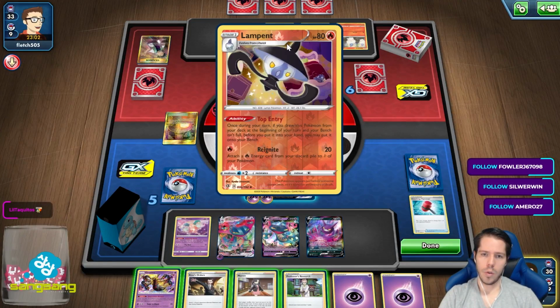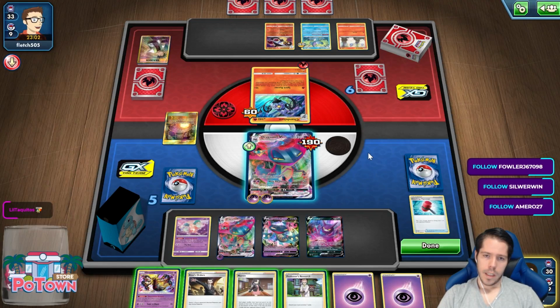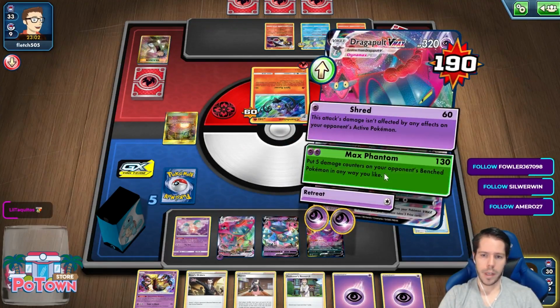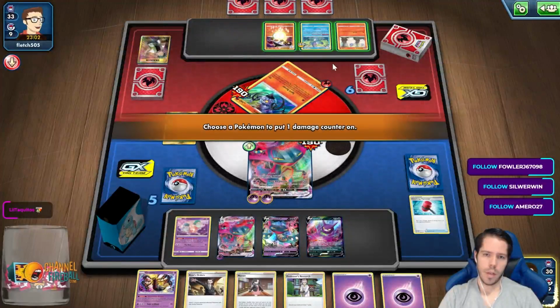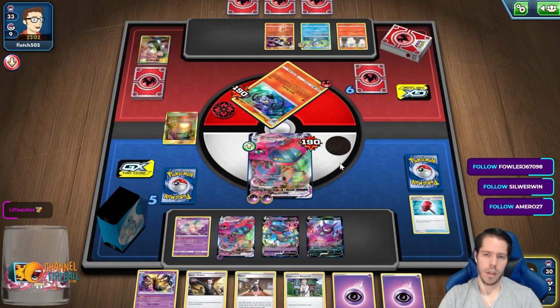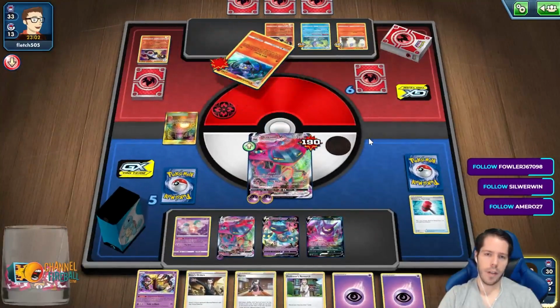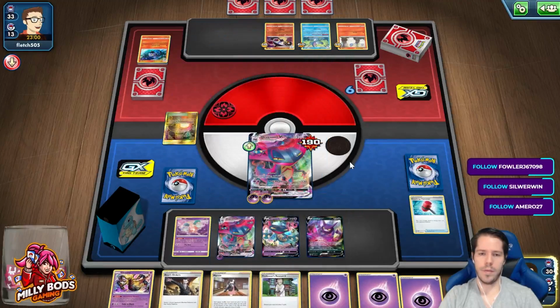Okay, so I should KO the Chandler, right? And there's no need to do anything else. Okay, so I'm gonna max Phantom. Now I know the damage. I'm gonna place 1 here, and then 3 here. Now that I know the HPs of everything. If only I had placed 1 and 4, I would have taken 2 prizes this turn.